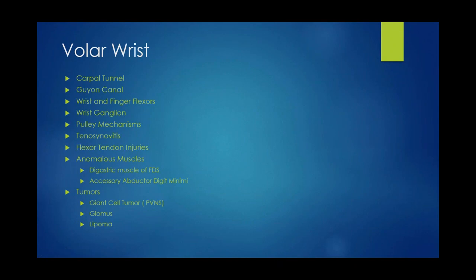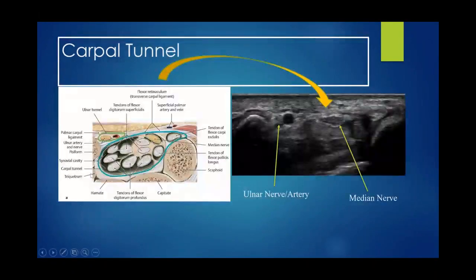As we know, carpal tunnel syndrome is a very common problem in the population. The carpal tunnel is composed of a bony base with an overlying retinacular structure, the transverse carpal ligament. Within the tunnel, you have 9 tendons and the nerve, the median nerve. The 9 tendons are the 4 tendons of the FDS, 4 tendons of the FDP, and the flexor pollicis longus tendon. The entrance to the carpal tunnel is the tubercle of the scaphoid and the pisiform.